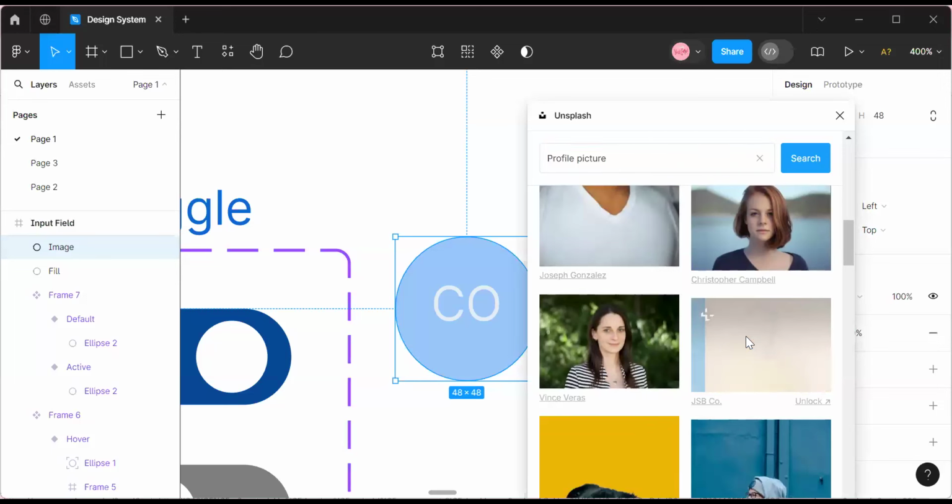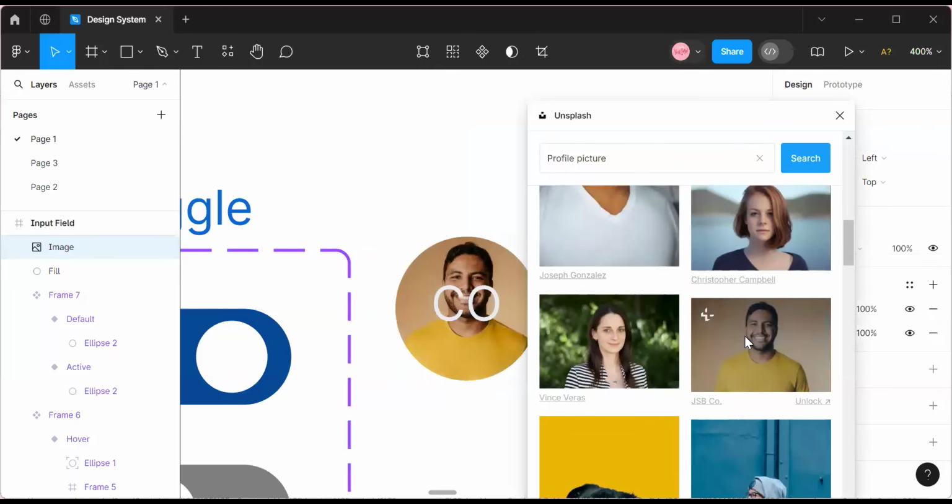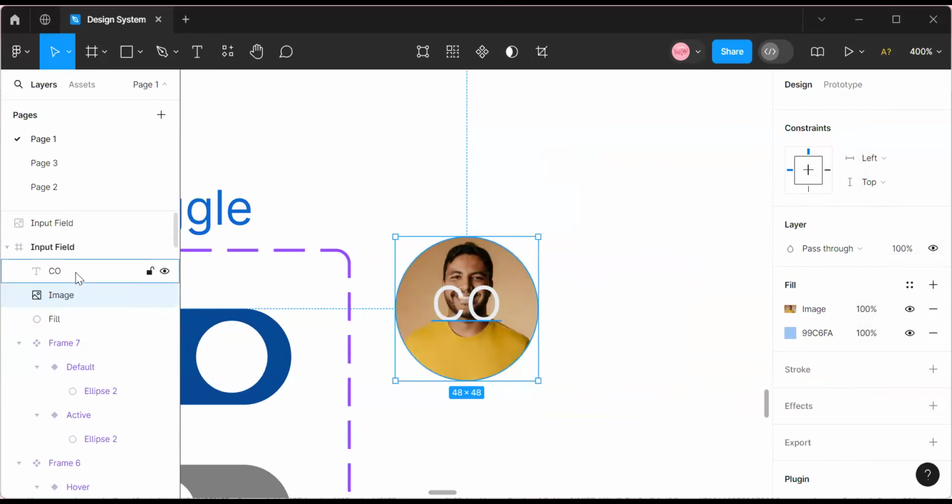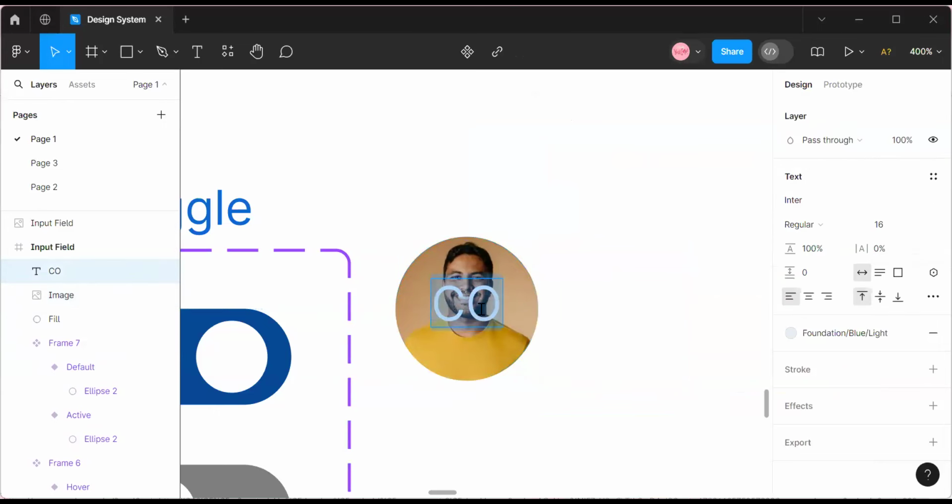So let's use this person here. Alright, so we are good to go. So we have CO, the person's initials. Maybe since it's a man, let me look for somebody in the chat. So let's say BB, B belly.